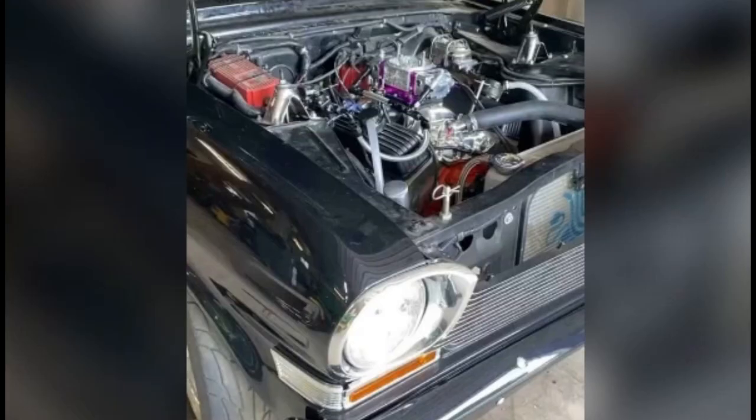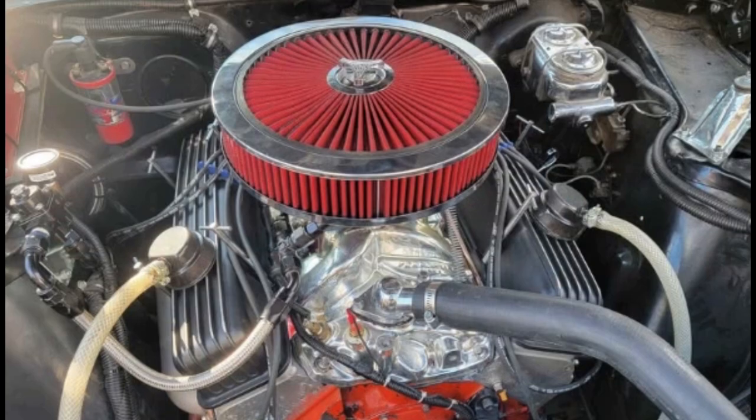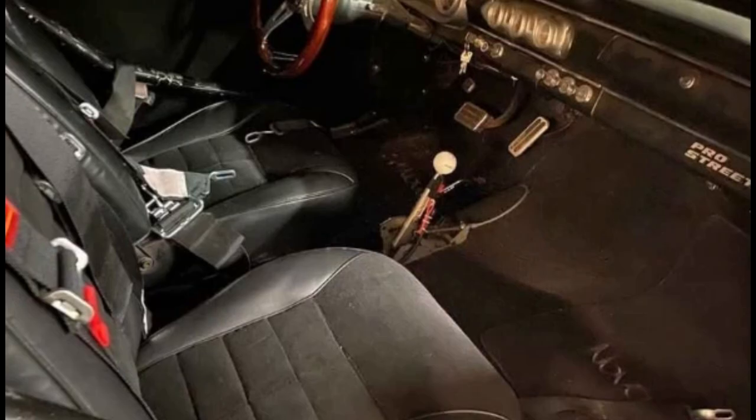The drivetrain consists of a Blueprint Engines small block Chevy 396 stroker, originally rated at 491 horsepower and 59 lb-ft of torque, but upgraded with an 871 blower, a bigger cam, and better heads. The Holley 750 horsepower carburetors are tuned for E85, while AFR aluminum heads, Pro Super Competition headers, and a 3-inch aluminized exhaust with Flowmaster mufflers complete the setup.